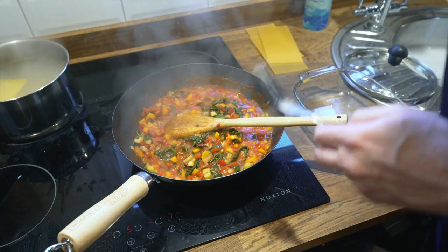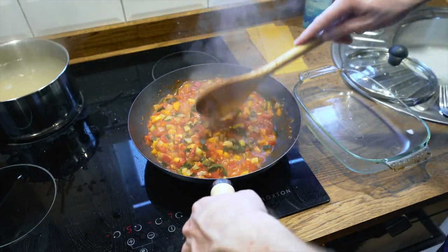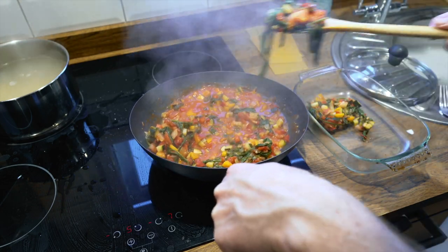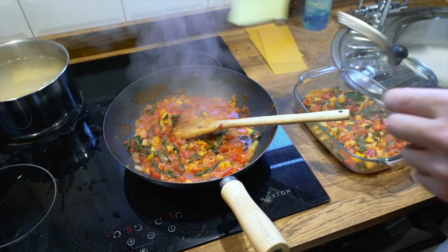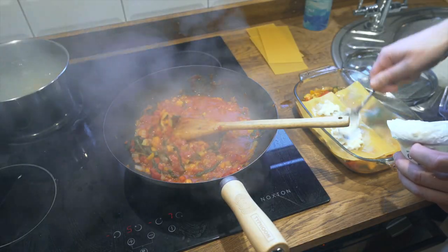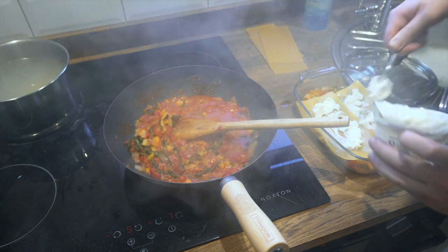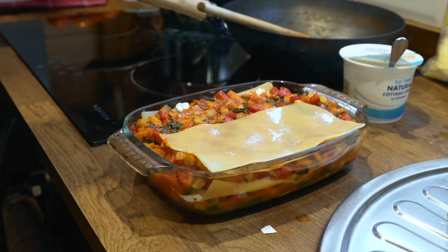Oh, so steamy. I think this is still a little bit runny, but half of my pasta sheets are done, so I'll take a few bits off the top. And then I'll get some sheets out of the water. I get my cottage cheese and just kind of spread it out a little bit. Once it's in the oven, it will all melt and everything anyway, so just kind of dollop it in. And then the last two.